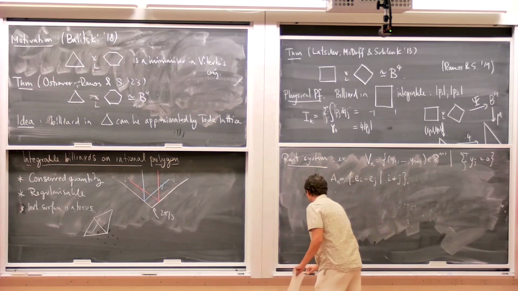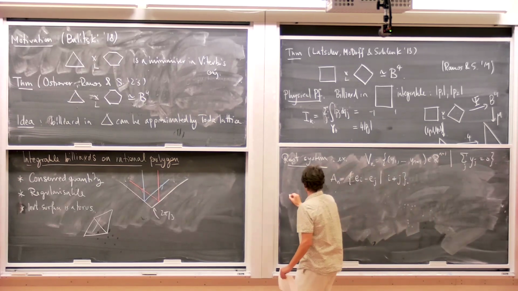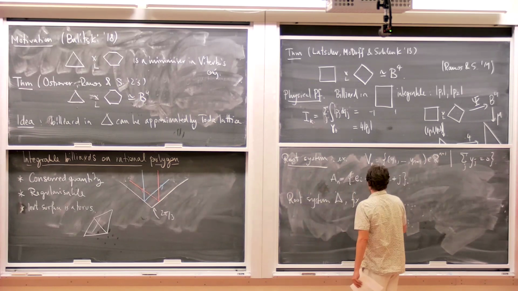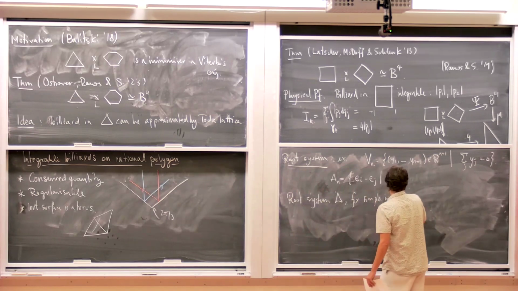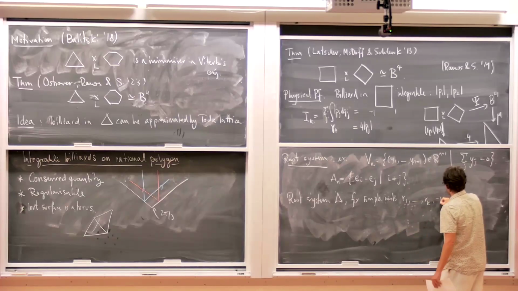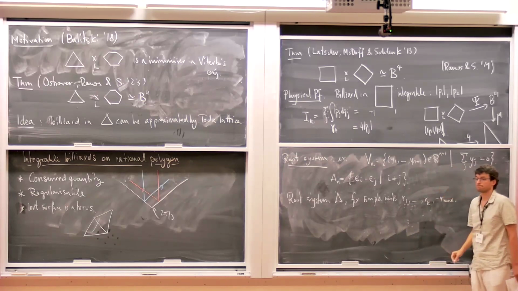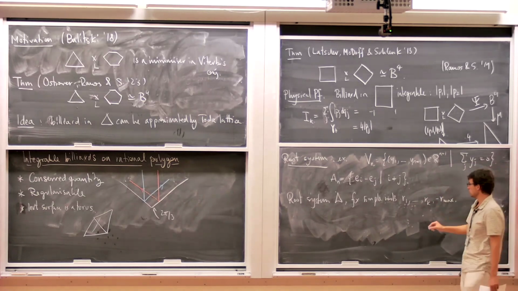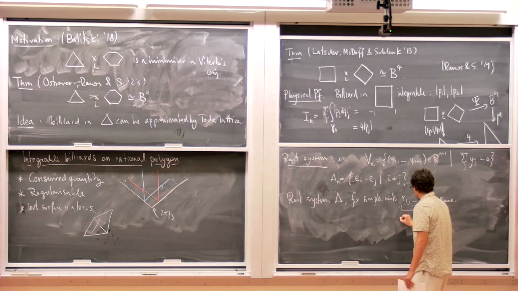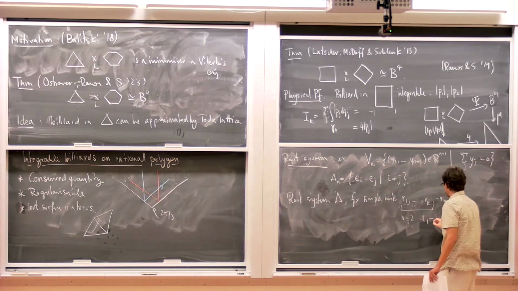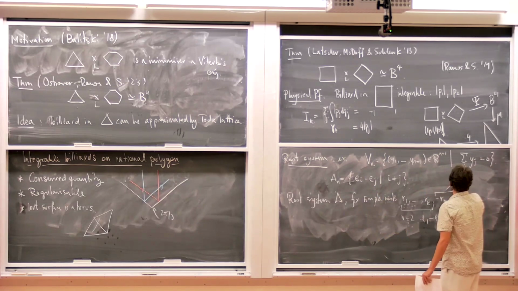So for a root system delta, I will fix simple roots, R1 up to, I don't know, Rk, and then I will take minus the maximal roots. Why? It will become apparent in a second, but I can do this. In this context, for n equals 2, this is just E1 minus E2 and E2 minus E3, and this is E3 minus E1.